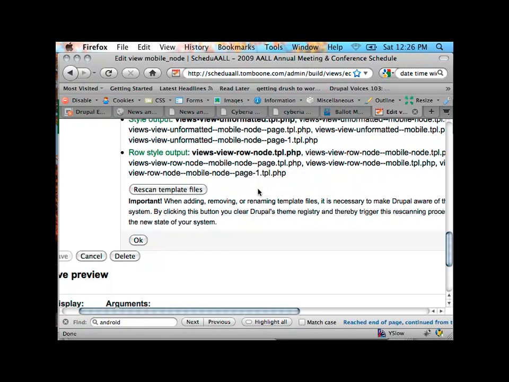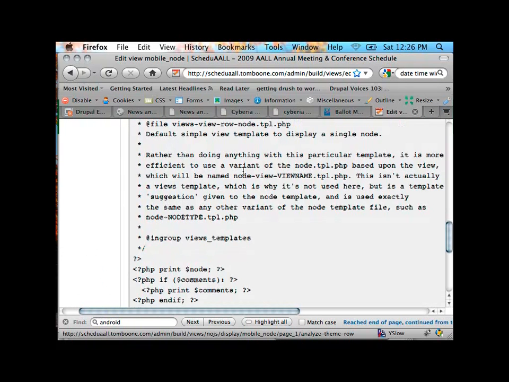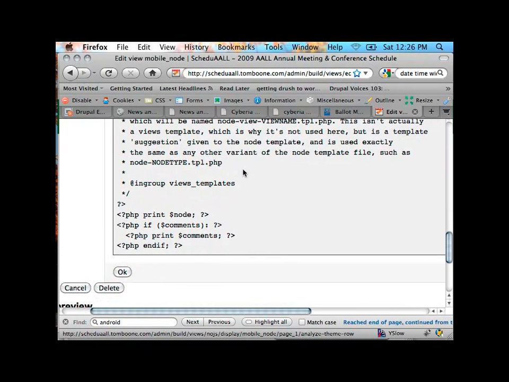Well, since it's a different view, the question is, how do you deal with images that might be too big for a mobile device? And I guess in the instance that you're showing with this view, since you're using the node view, it might not work. But if you were using field views, you could just choose a different image cache setting. So you could create a separate field for every mobile device, just a different image cache setting.